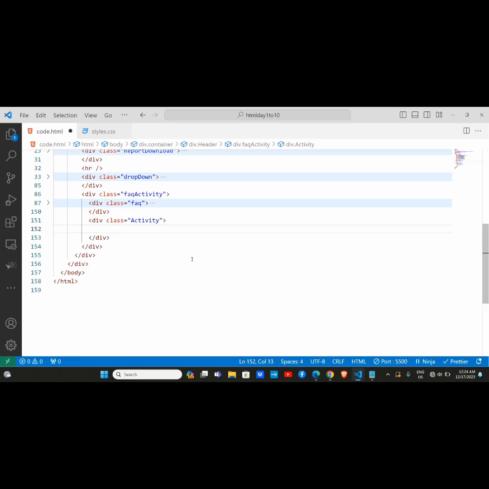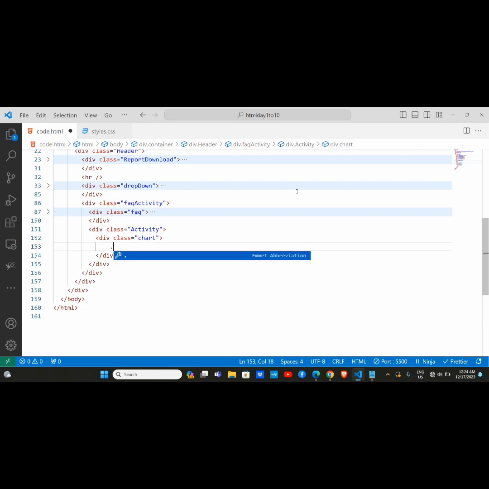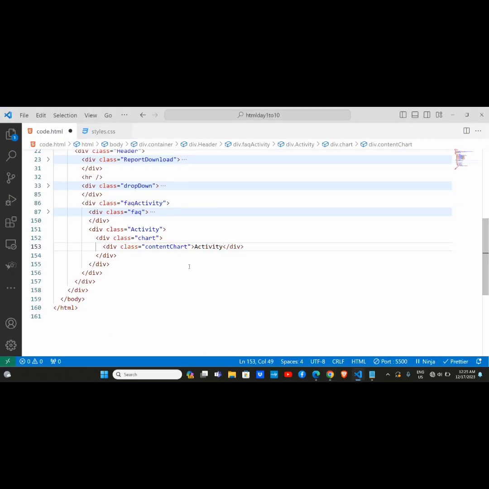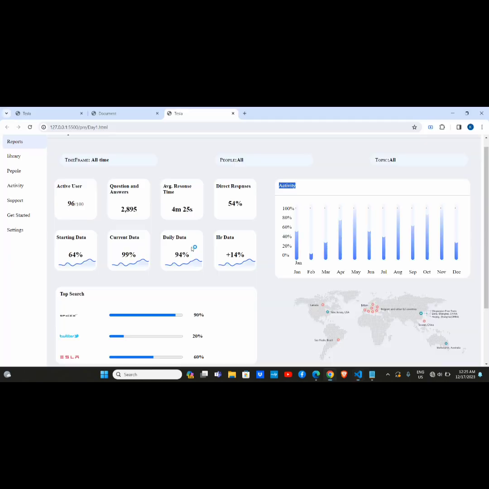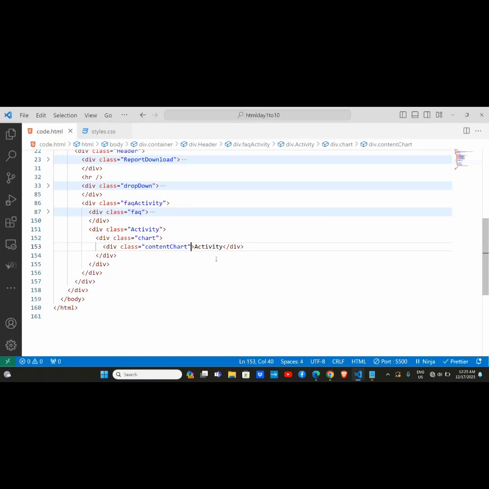So on the activity class I am saying this is one of the chart. Okay, on the chart I have some content. So this is the content, that is all the content of the chart. So I'm taking again one class, that is the content of the chart. Okay, on the content of the chart, I just have the content. So I am just displaying this, but this text, you can observe this text has some text alignments and a padding. So like that I'm giving this, so I'm just saving.